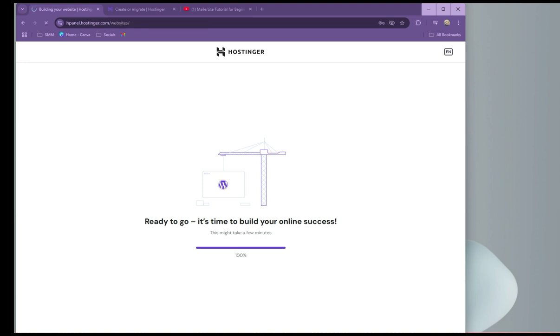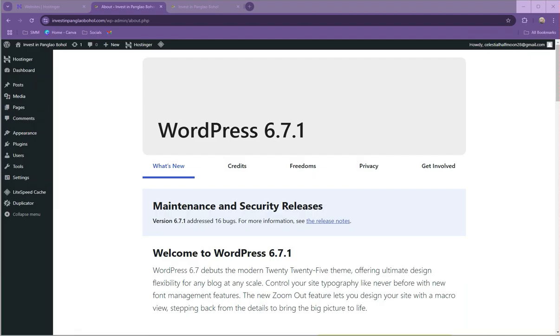After it was already 100%, you will be automatically routed to the WordPress Admin Center. So technically, it's like your dashboard where you can edit, create a page, check for themes, tools, users, and plugins. So let's just do it one by one.